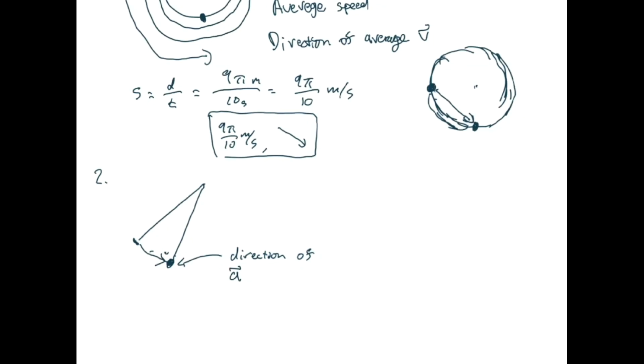So how do we do this question? Well, let's draw a free body diagram. So right here's our point, and here's the string that's holding it up. So this is a pendulum here. And what are the forces acting on this mass? Well, there are two real forces acting on it, which are gravity here and tension from the string. So the answer is the sum of these two forces.